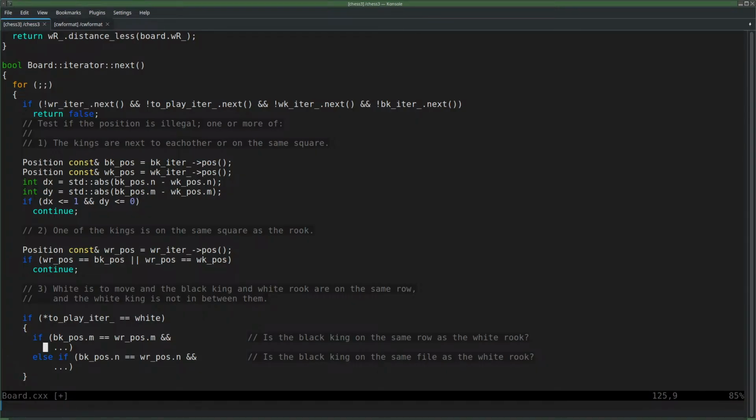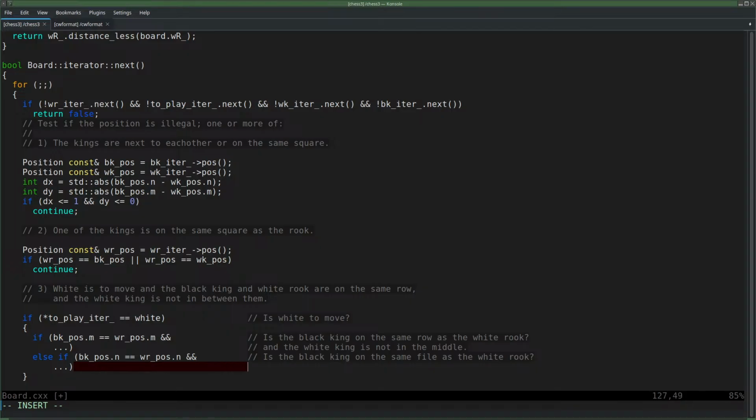And then what we are going to test here is, so this test if is white to move. And here I get, and the white king is not in the middle.